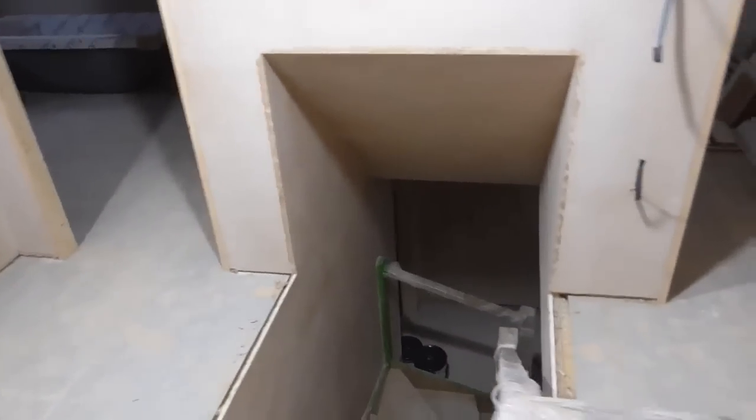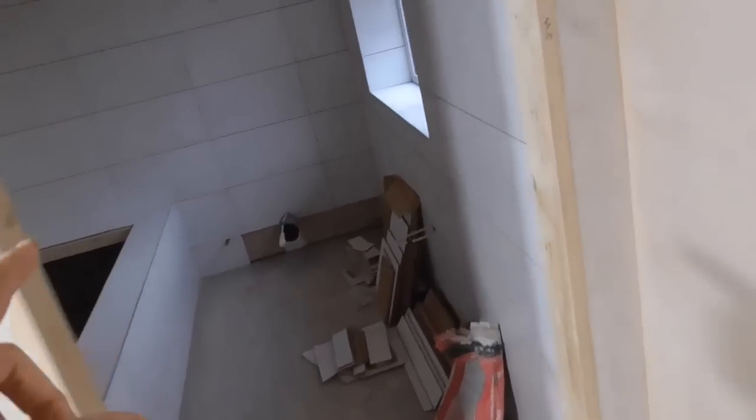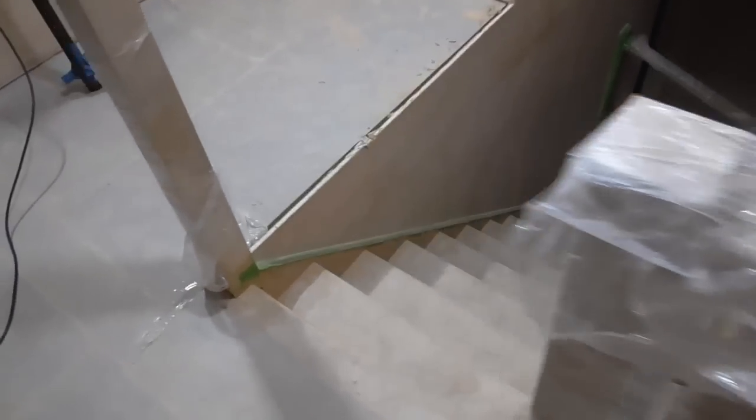Hello everyone, in this video we're going to be tackling this set of stairs that I first fixed. If you want to see me first fix these stairs, it's in two parts, you can check it out here. The time has come now. I just flipped the camera around. This job is all skimmed out, plastered now, so moving towards the second fix phase. Tiler has obviously made a start in the bathroom.